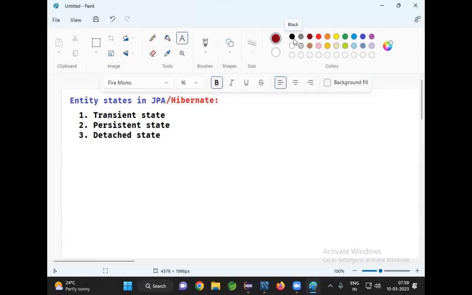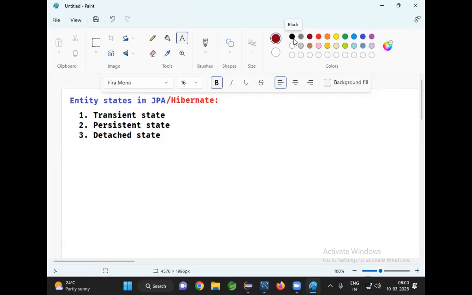Okay, do one thing. You call entityManager.persist, a method you are calling now. What happens when you call entityManager.persist? Whenever you call the persist method, you are passing that entity object as a parameter. When you call the persist method, what is happening? Now the object is inserted in the database. Am I right or not? We can say that the object is persisted to the database now.